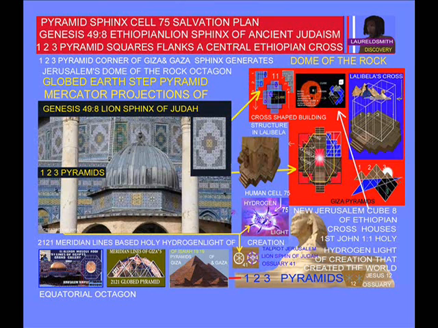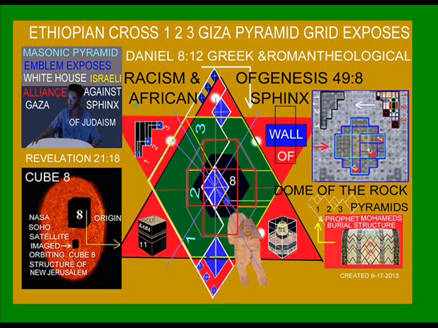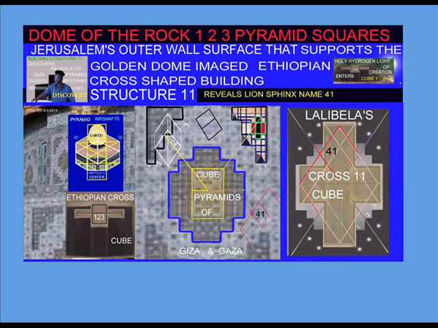When we look at the African lion sphinx of ancient Judaism that was denied in theological racism by the book of Daniel 8:12 Greek and Roman conquerors over the biblical Holy Land, we see that the African Sphinx, who's now couched down in front of the Isaiah 19:19 Giza pyramids, was denied by the book of Revelation 9:11 Greek fallen angel of the bottomless pit called Apollyon, who gathers all of the world armies together and sends them into Jerusalem and Syria in the last day to wage war against Mount Sinai's elongated Old Testament extraterrestrial Elohim that landed upon Mount Sinai in the glowing circular hydrogen light-based world within the world like UFO that had a crystal dome, where prophet Ezekiel saw a biological life form sitting in this crystal dome.